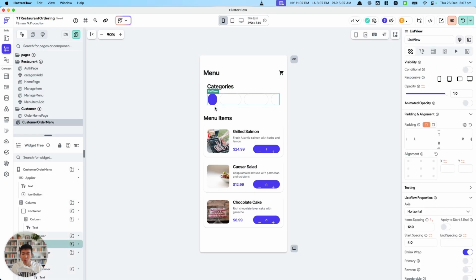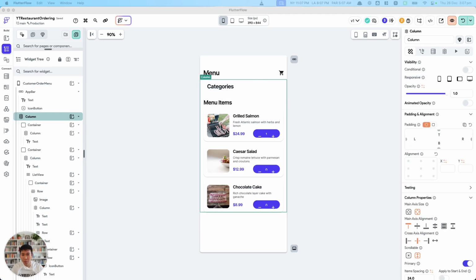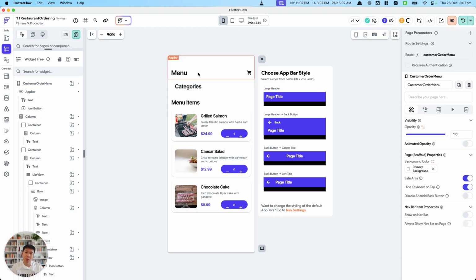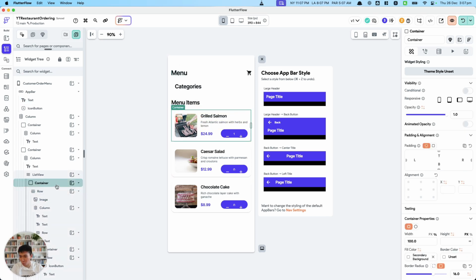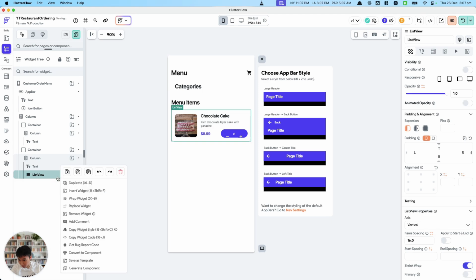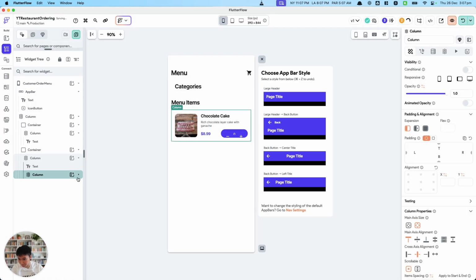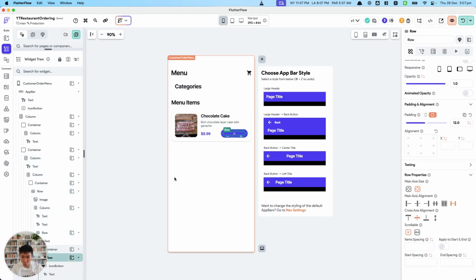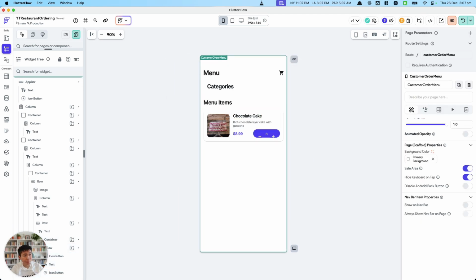And I'm just gonna delete this. So I need to clean this up a little. So maybe just add back the title. Actually, no, I won't add that title back. Let's just delete these containers. I'm gonna replace this with a column. I don't know what's going on here. This quirky little 0 is way off, but we'll fix it a bit later.